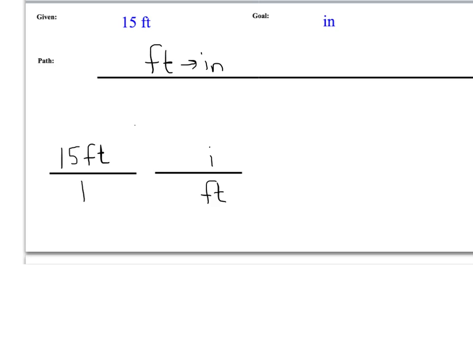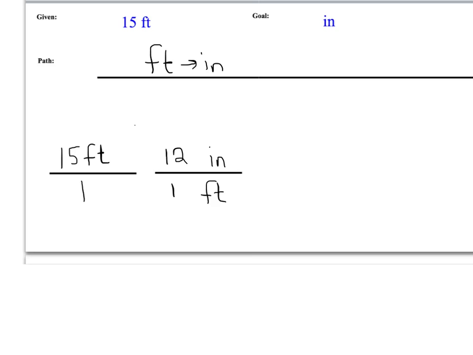So in the numerator, I'm going to put inches. Now I look back at that green sheet again, and I say, well, what was that relationship between feet and inches? Turns out, 12 inches in a foot. So now I have to decide where to put the 12 and where to put the 1. Well, 12 is with the inches, so put the 12 with the inches, and the 1 was with the foot. So we put the 1 with the foot.